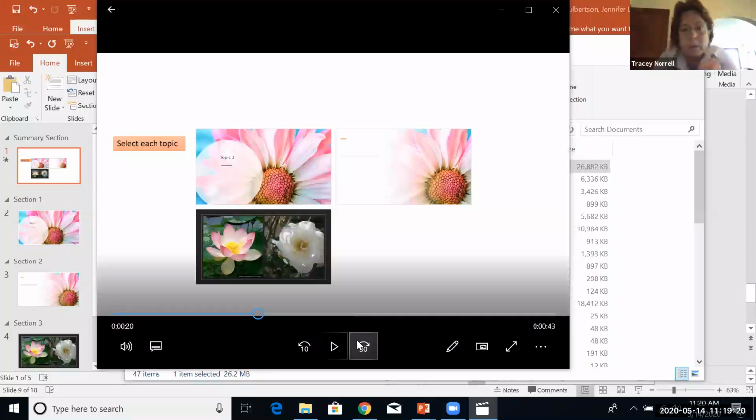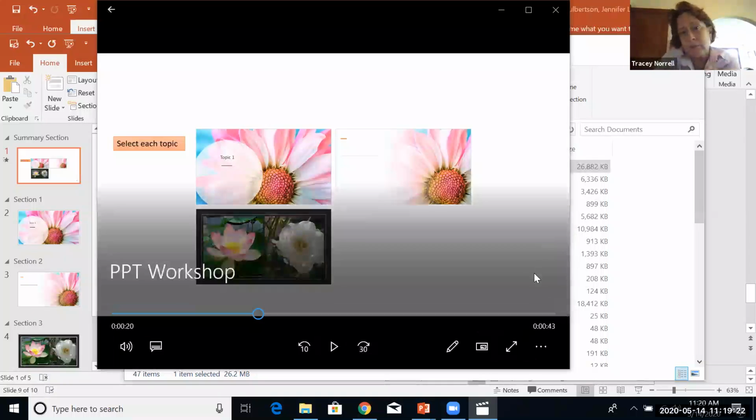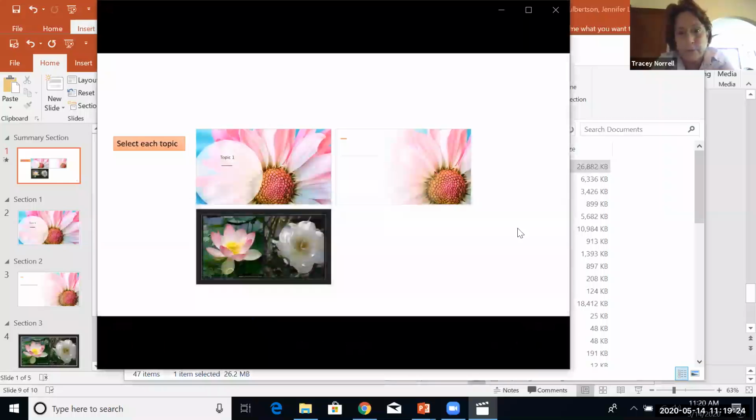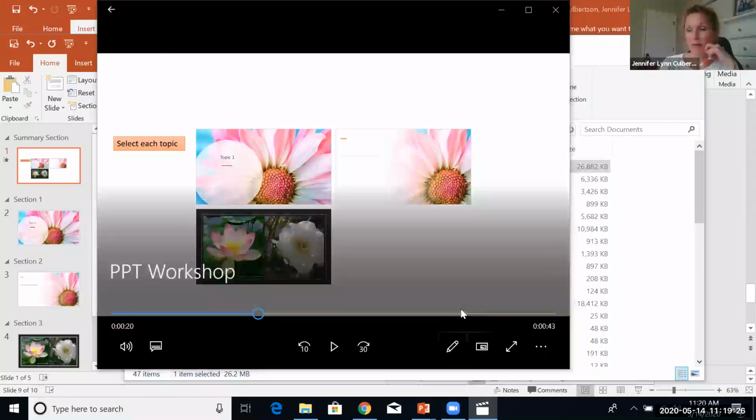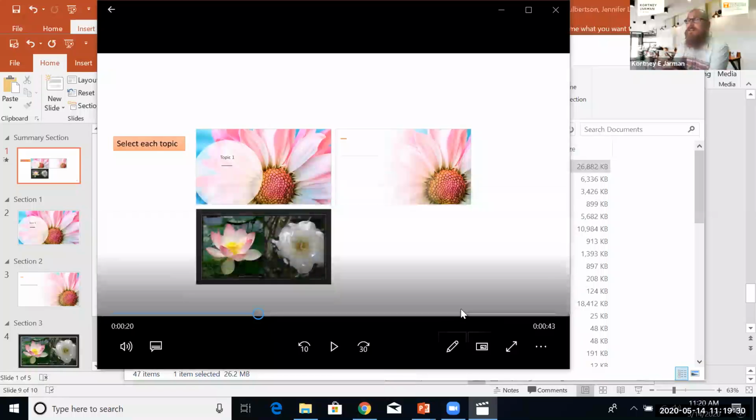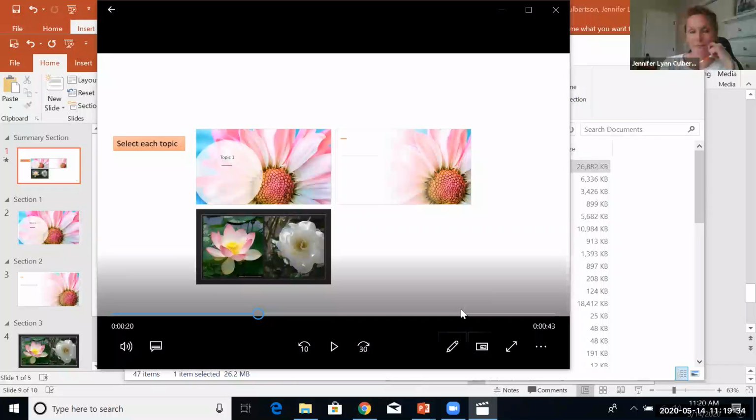Would it help to send that to you? We can share that out as an example of what someone's done, so they can see it. We really appreciate that. Well, we could even put that in when we share out the resources as a sample.